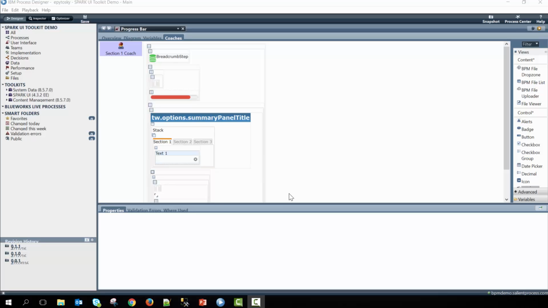Hey everyone, my name's Elliot, and today I'll be showing you a demo about a progress bar navigation screen. The progress bar navigation screen is a progress bar that will move as you page from one section to the next. I will now run the service to show you what that looks like.